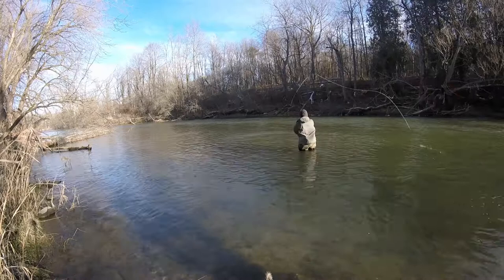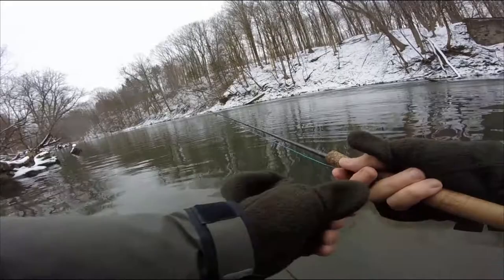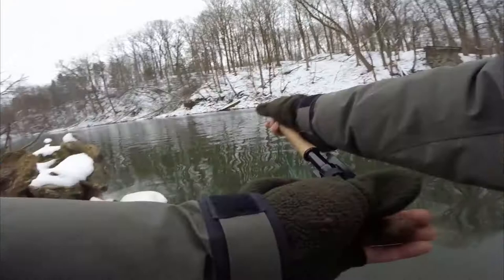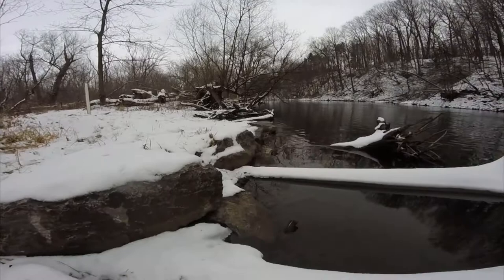Not hard to do. And then it's all downstream, quartering downstream — let it swing. For those of you that don't know, that's a Snap T that I'm doing in order to set up an anchor and throw the line. Actually, not throw the line — I'm building a D loop first, and then I'm coming off of that anchor with the D loop to put a bend in the rod. I've made the cast and tried to get over these obstructions to get downstream a little bit.